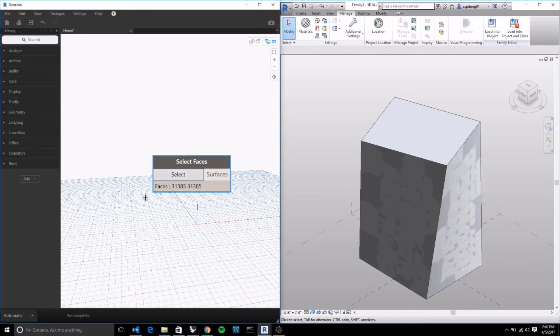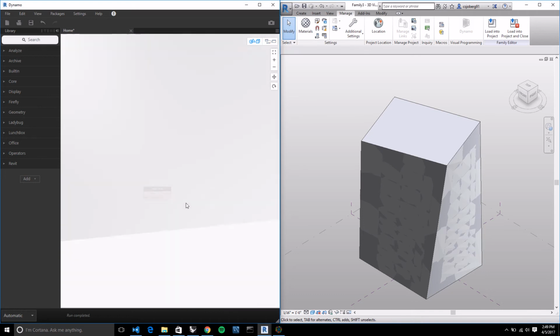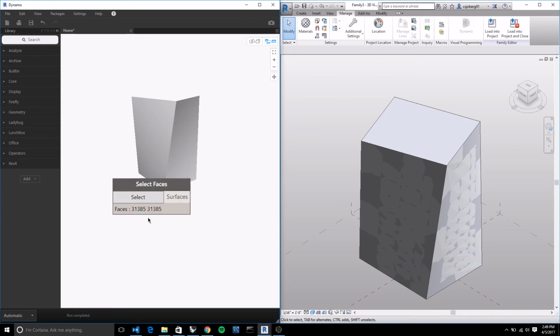Okay, so now if we click over to the geometry view, we should be able to zoom out and we can see the faces that we've selected. Okay, now clicking back into the node view, we have our faces. Now I want to make sure that our faces come in as a flat list.